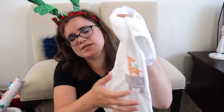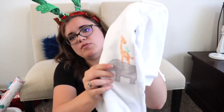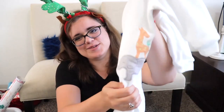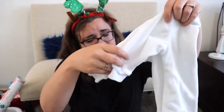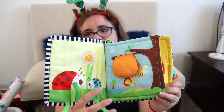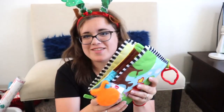Here is a little onesie, a sleeper — I thought it would be perfect. It said zero to nine months. It's Carter's brand, which I found is a pretty good brand. I love the animals on it because my kind of theme for the nursery is zoo animals. No spots on it, so I feel like that would be a really good piece, and it would be neutral whether we get a boy or a girl. I love looking for books, and I love finding ones that are unique with fun things. This one just has a little mirror and all these little feely, touchy things — flaps and a whole bunch of different stuff. So I thought that would be fun.